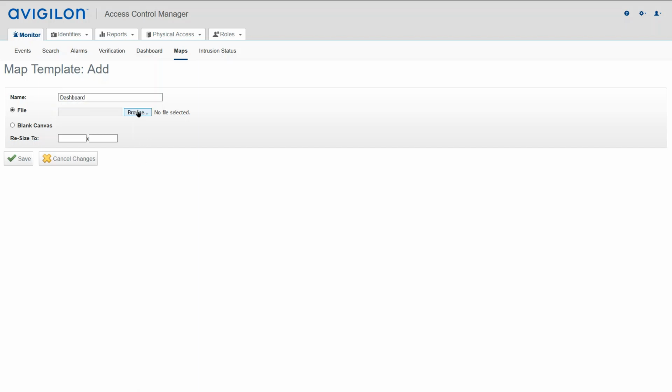And I'm gonna call this just dashboard. Hit browse here to pick the JPEG file that I've created. Usually I want to use JPEG. You can create any size you want. Just be mindful when you're creating that, how much space it's gonna take on your screen, how big is your screen. So that it would fit in, especially if you're integrating this with our video system with ACC and you want to enter one of those boxes in the ACC camera matrix. So you could have that as well in there.